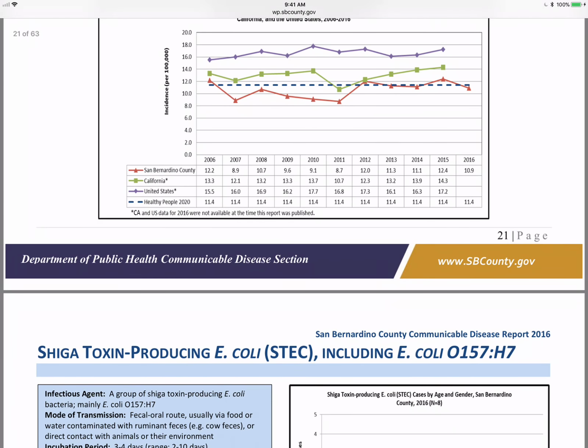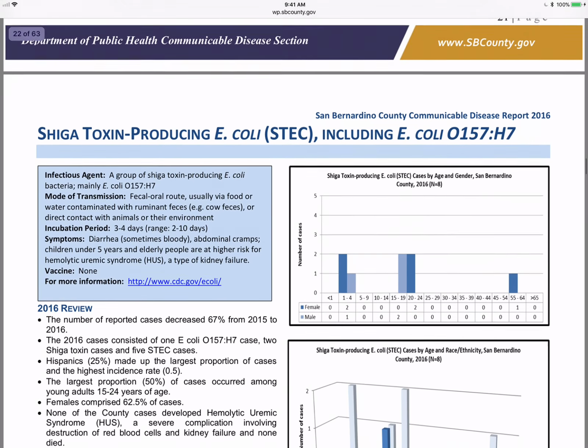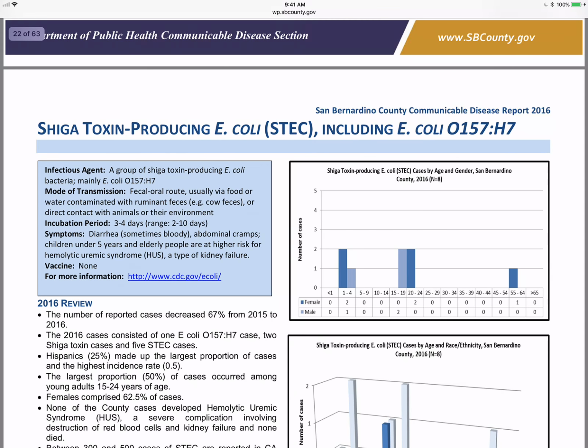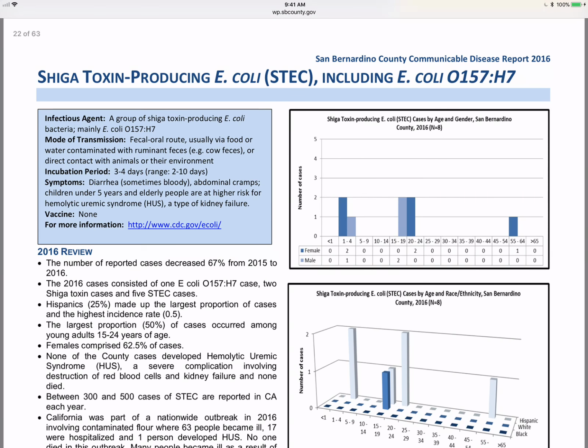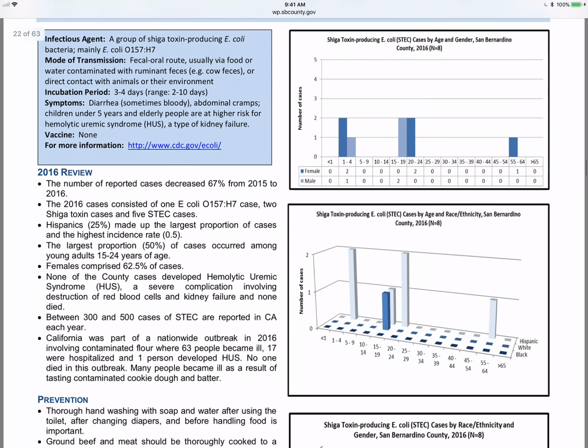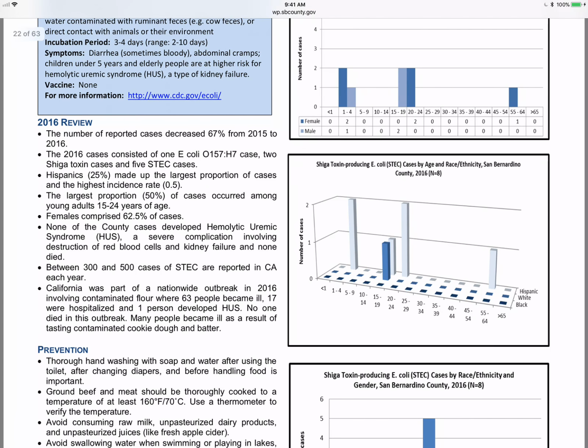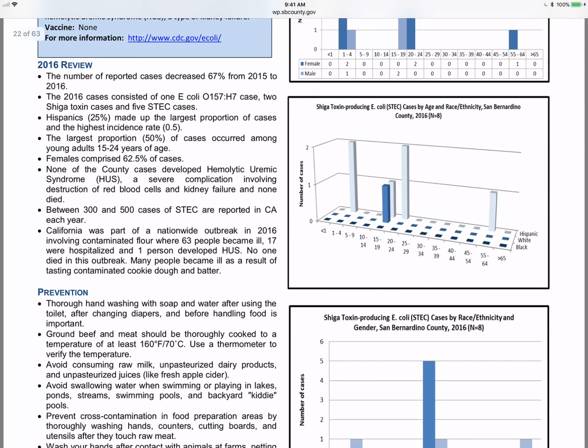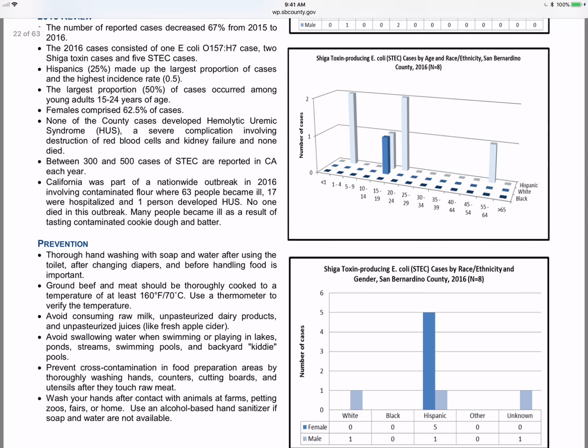You could take a look at some of the other diseases. You can see the number of cases for certain things is quite small. The number of cases here total is 8 for this year, for the year 2016. And you also see over here on the left hand side sort of an overview of 2016, kind of some key points. Notice specifically that they're bullet pointed.